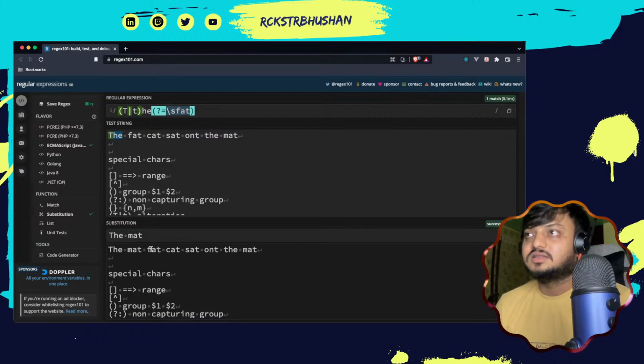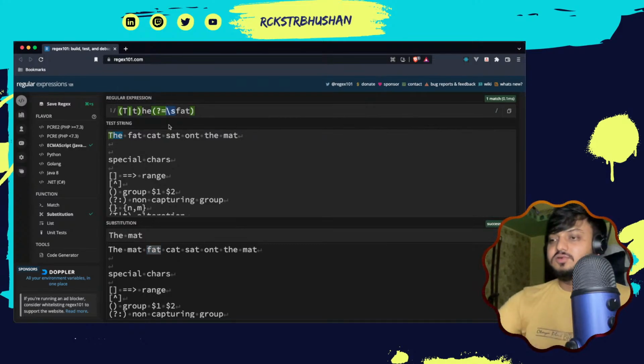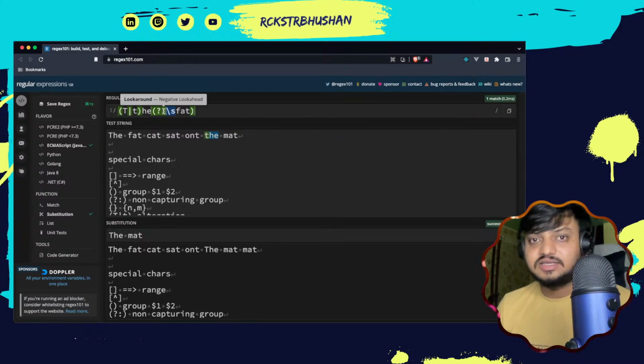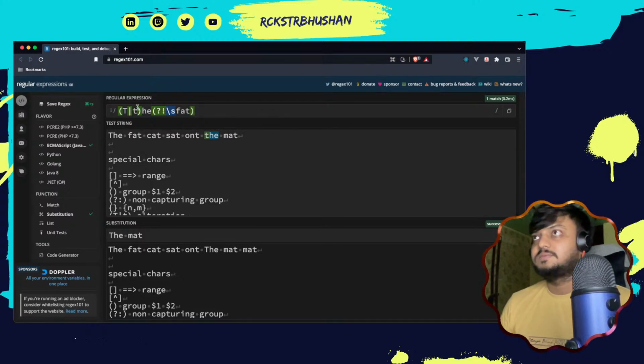And you see in the substitutions, this fat is exactly as it is. It's not actually replaced. But what if you want to negate it, so you want to find anything but not this fat? Then in that case, you can just use exclamation. This is called negative look ahead, so it is trying to look ahead of this regular expression match. Negative means it will match anything but not space fat. You can see here we have mat here, that's why it is matching. But if I change it to fat, it's not matching. If I make it sat, cat, fat, it's still matching.